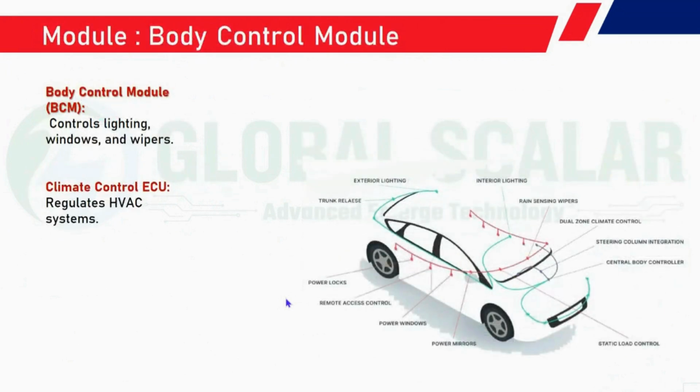And we have the body control module. The body control module is the BCM. Here it has the wiper and control lights, interior and exterior lighting. And next we have the HVAC, heat ventilator air control module. So how the interior and exterior can be managed specifically will be handled by the body control modules. Here we are focused on knowing more about the climate control ECUs, the body controller, and the wiper and windows ECUs.